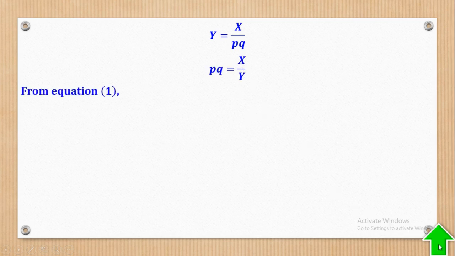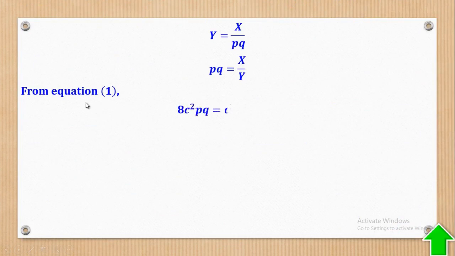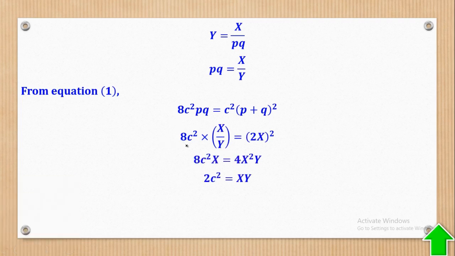Now from equation 1, actually it should be equation 3. So from this equation 3 here, we now have PQ and P plus Q. Remember, like we said under parabola and ellipse, to get the locus, it means that we have to eliminate the variables. So this variable P and variable Q have to be eliminated. The good thing is, I've got P plus Q here, and I also have PQ, which I've already got. Now I'll come and substitute to come up with that. So simplifying gives me the locus which I want, and that's what they wanted.